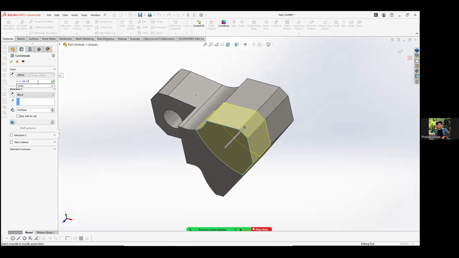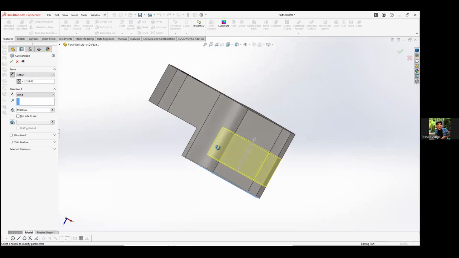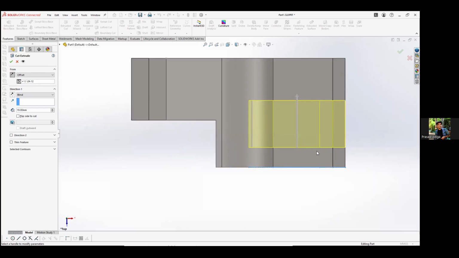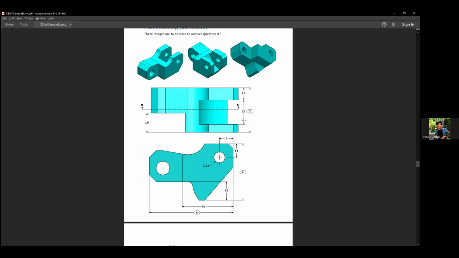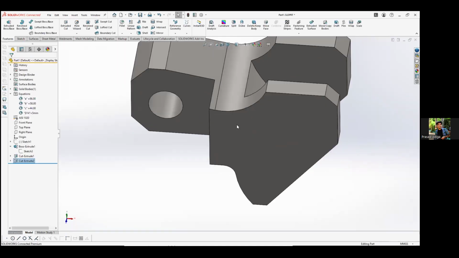Just a minute. Yeah. So now it's in the other direction. So we just have to flip this. Now it is in the proper direction, right? As you can see here, this distance is now C minus 24 minus 12. And we want it to cut for 24 mm. So in this region, select 24. That's it. Cut it, and your model is now ready.